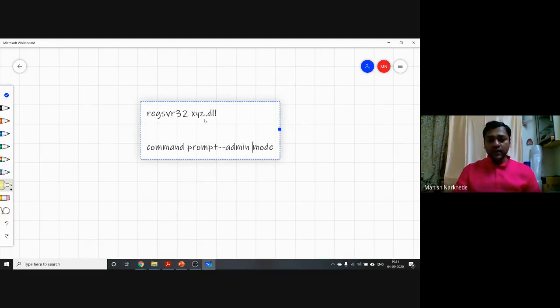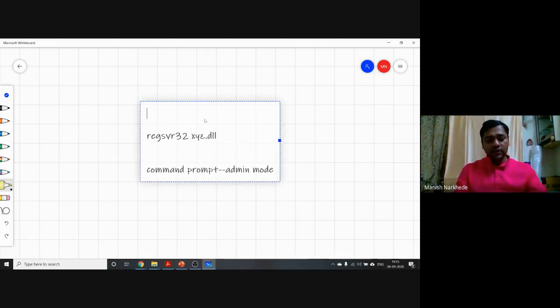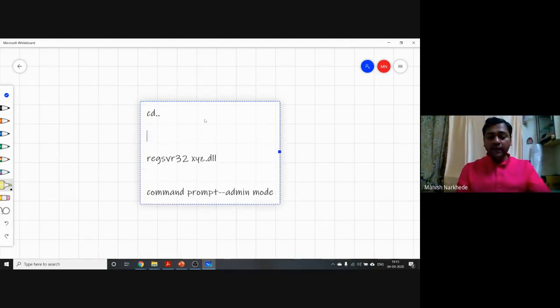Also, one more thing, if you are going to register any external DLL, you also make sure by typing cd dot dot in command window that you are into by default this directory, C slash, whether it is forward slash, yeah, this one, right? So program files and this directory.